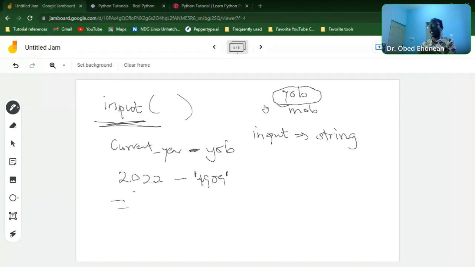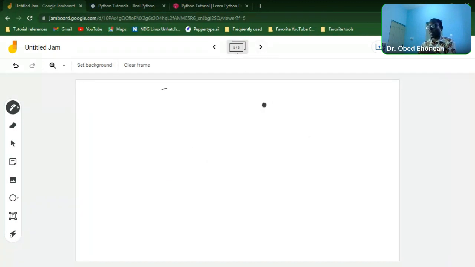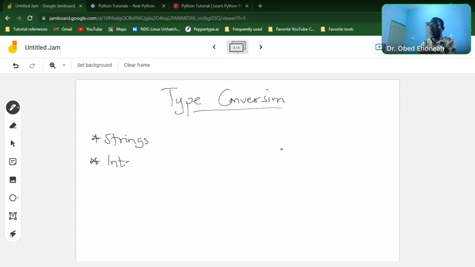This brings us to the topic of type conversion, converting one type to the other. When we started, I mentioned that there are 4 major data types that we need to be aware of. These data types include strings, integers, floats, and Booleans.